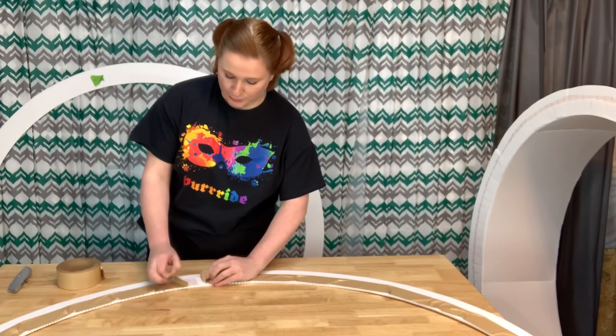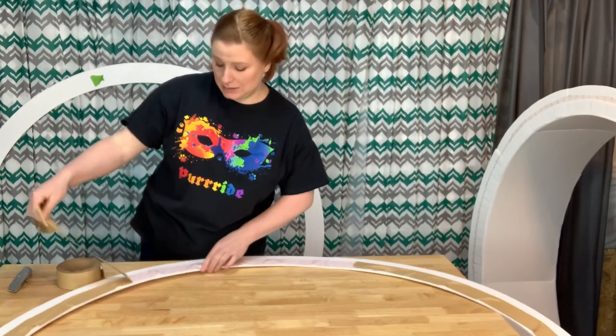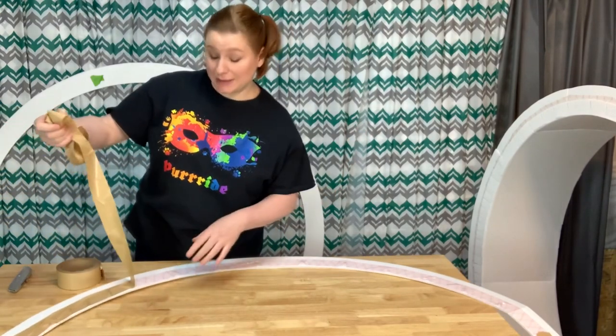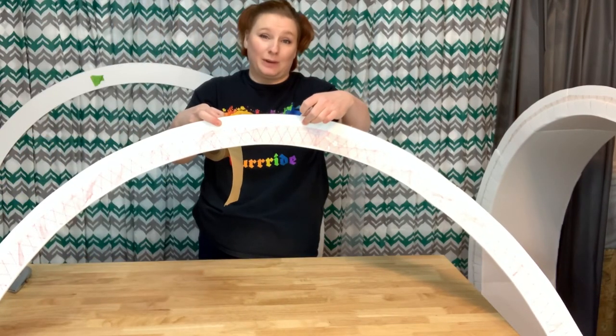Okay, so before you put the outer band on, make sure you peel off the backing. If not, you're just gonna be sticking to the backing accidentally instead of where you want it. So now I need to go over the rest of the white.